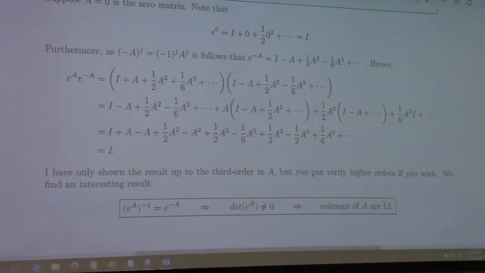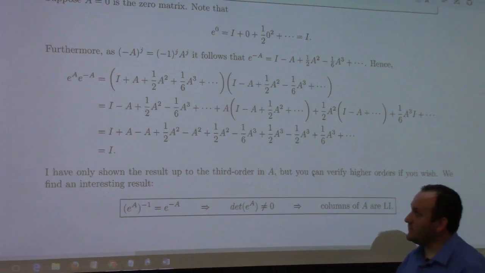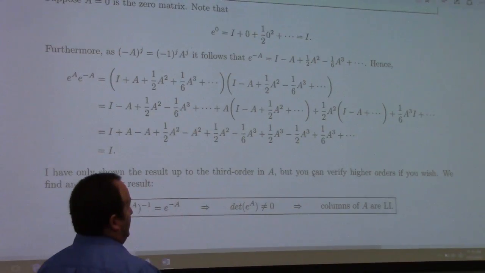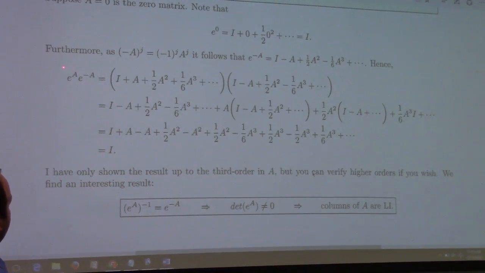We noticed that the exponential of the zero matrix was the identity, right? Now, I did this a slightly different way, but here's an explicit calculation. e^A times e^(-A), if you multiply these out, just collect like terms: the identity, and then to first order, this is just distributing. You get I, A minus A plus 1/2 A squared. So all these higher order terms are canceling, and you're just left with the I. So e^(-A) is the multiplicative inverse of e^A. This algebra I'm doing here is allowed.